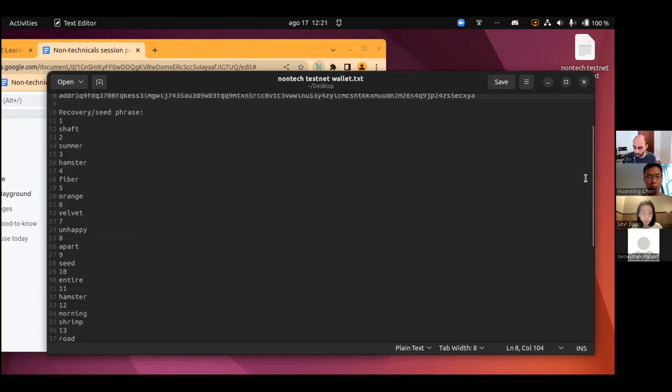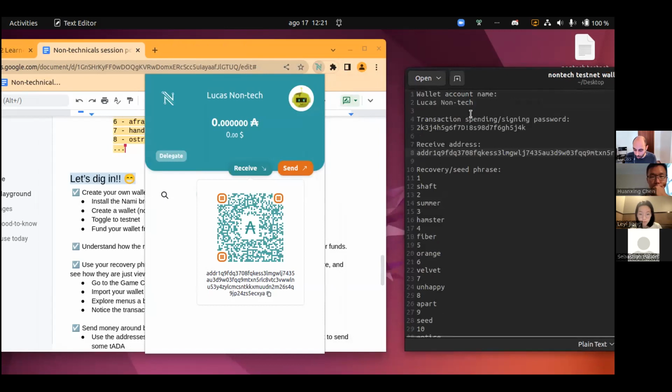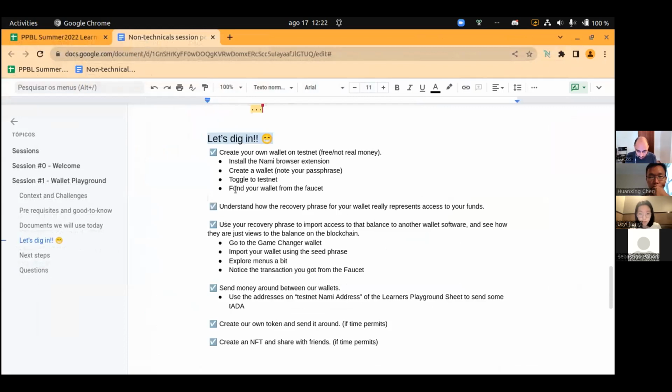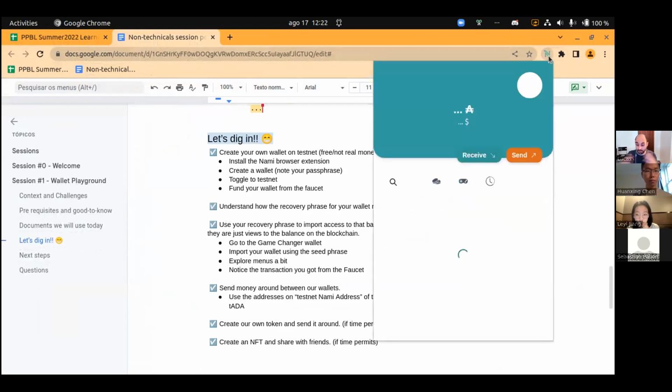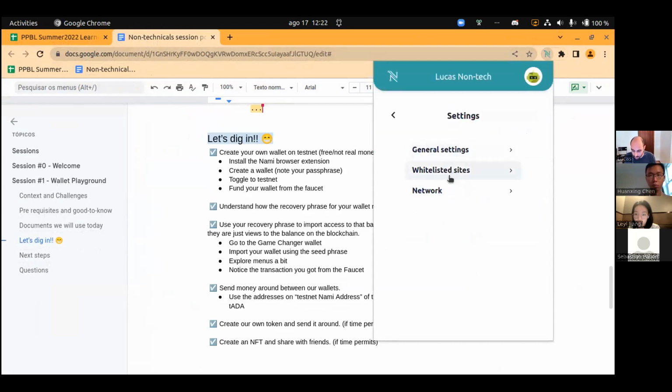Okay, so this is my wallet created, and now let's have some fun with it. From here, I'm only probably going to need to come for the password, so I'm going to maximize that one. And let's see what else we have on our actions. Toggle to testnet. Like I said, by default it's giving me a randomized address. It was aiming at mainnet. So we need to come here to the settings, network, and toggle it to testnet. And you see that it's going to have the testnet on the bottom left of the wallet pop-up.